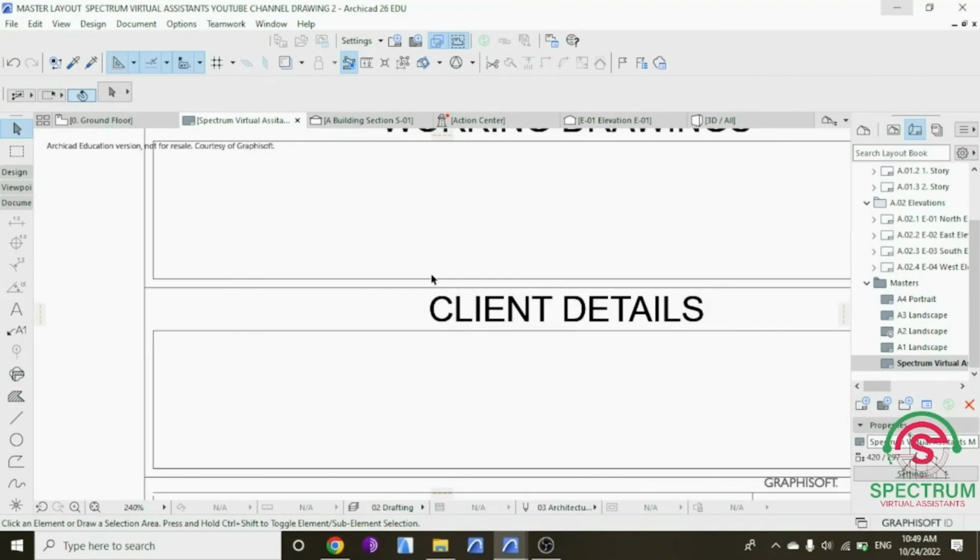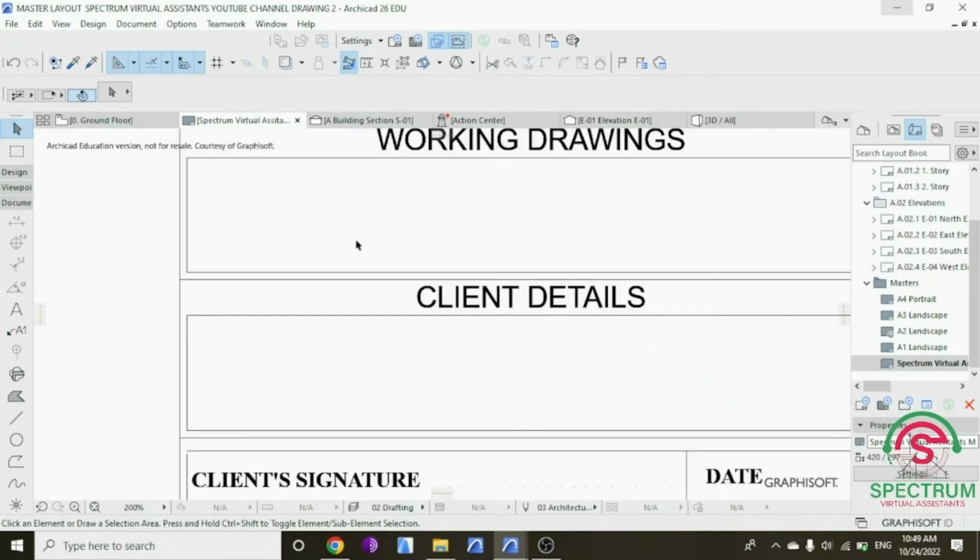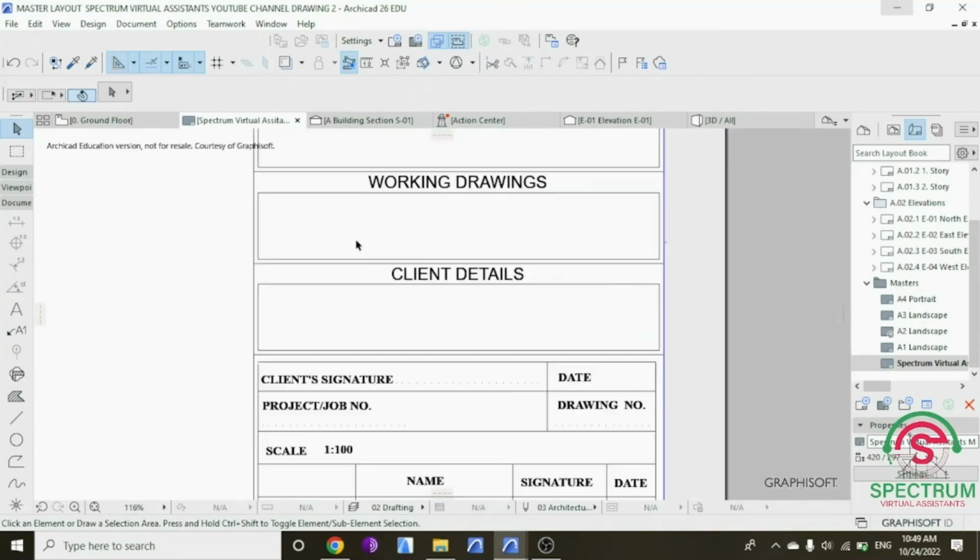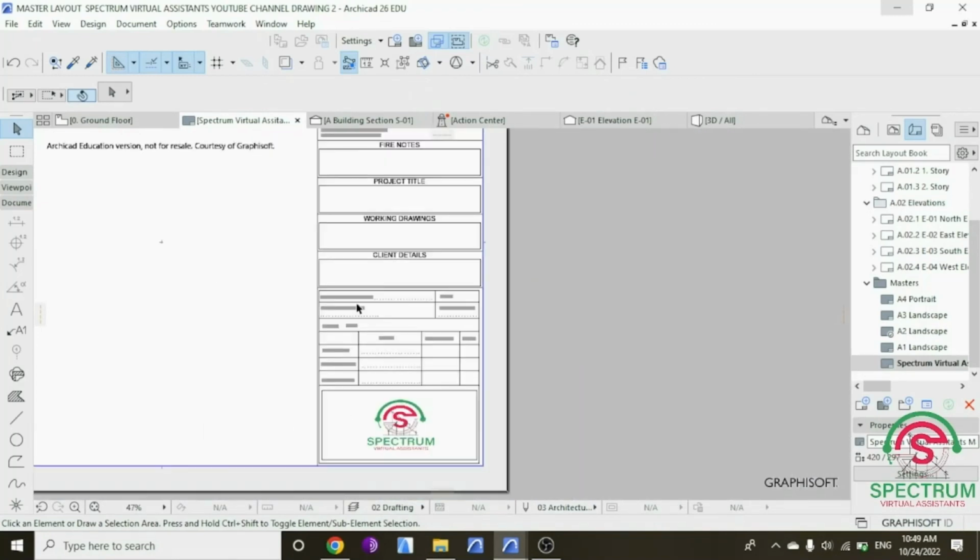Use the same process we have just used to create this other part of the title block.